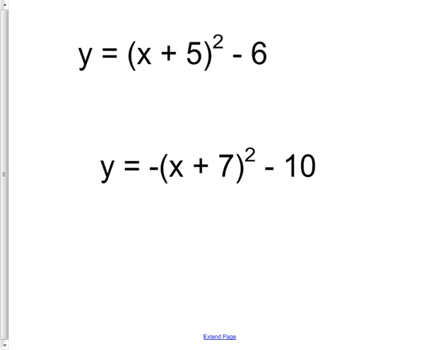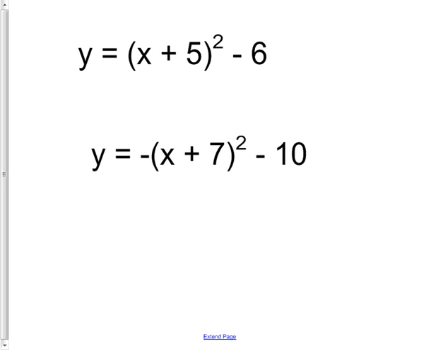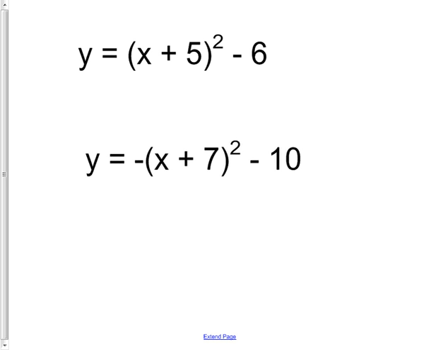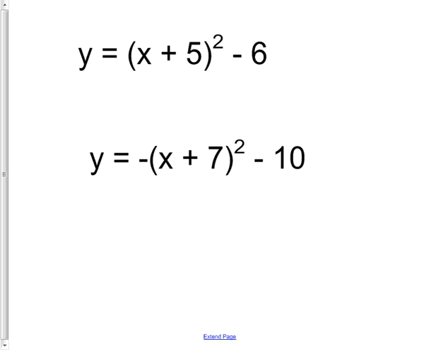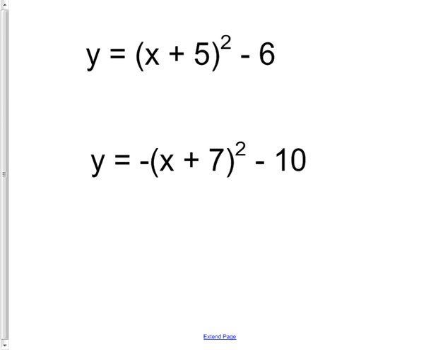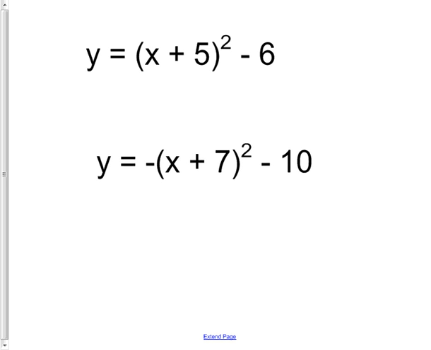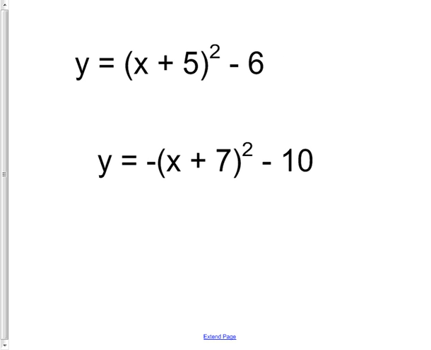Well, people get confused on this because they think, well, doesn't this mean move to the right 7, or sorry, to the left 7? And yes, this one does mean move to the left 7. But if you were here, you wouldn't go to the left 7 to get there, would you? When I say go to the left 7, it means from the origin, from where the original parent one is. So how do I get from this one to this one?